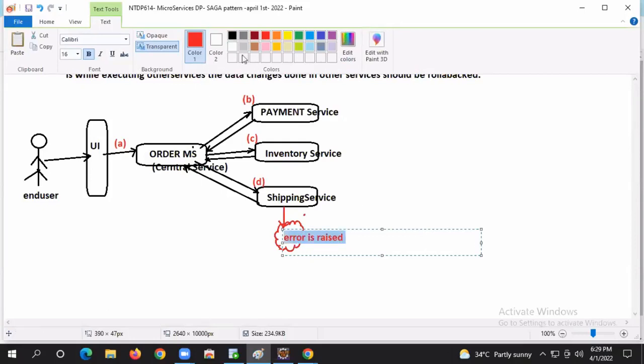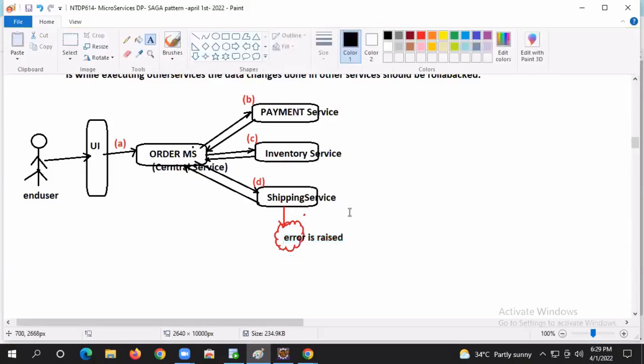Error is raised. So definitely this is my error statement. Yeah, here is my error raised, guys.